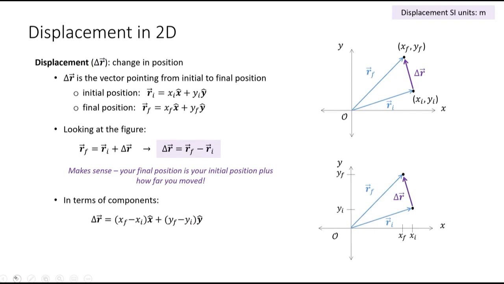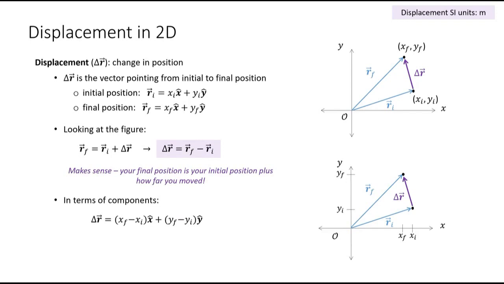Okay, we can write out delta r in terms of components. Remember, when we add and subtract vectors, we are only adding and subtracting like components. So really, when we take r final and we subtract r initial from it, what we're going to end up doing is we're going to subtract x final and x initial. That's going to get multiplied by x hat, right? So that's going to give us the x component of our displacement. Similarly, the y component of the displacement is going to be given by y final minus y initial. Remember, the x hat and y hat components don't mix together.